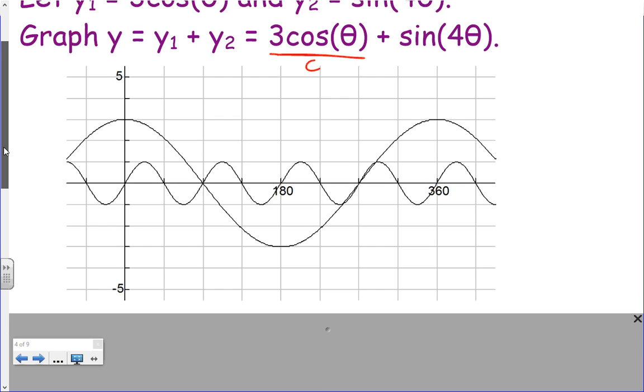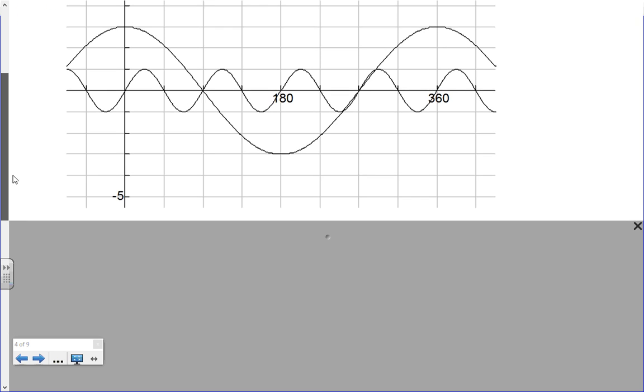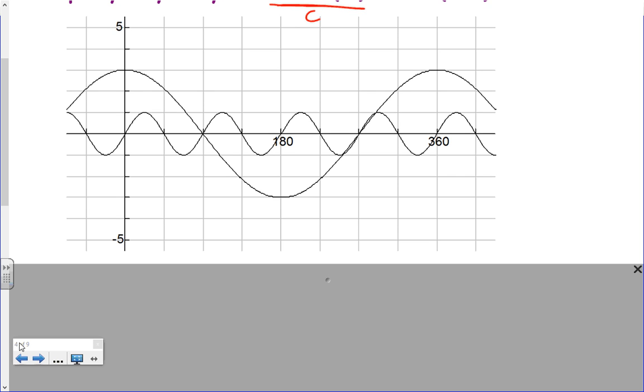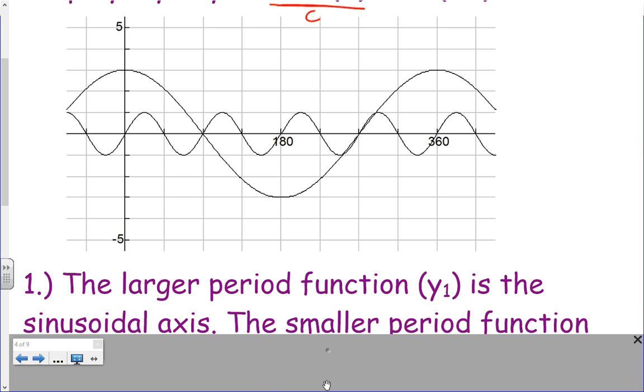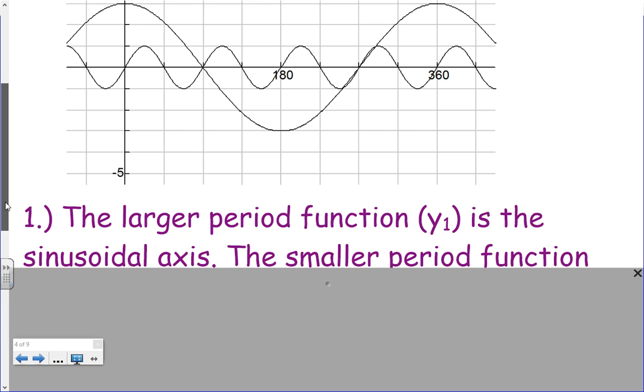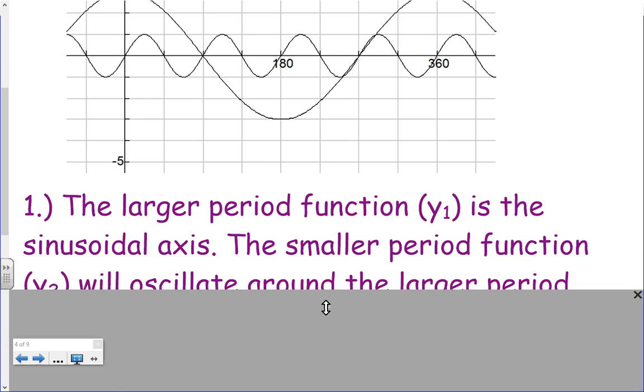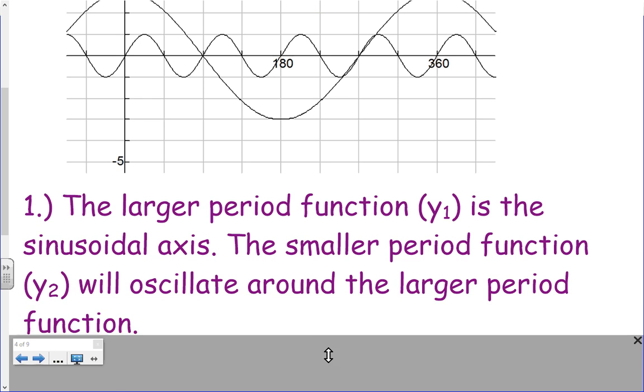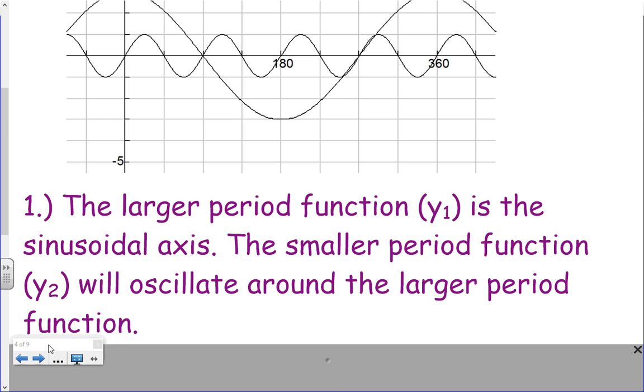And now what I'm going to do is go through and come up with a series of points that I can plot on this sketch, and then sketch the graph that goes through those points that I've plotted, and that should be my sketch of the sum of these two. So we're going to go through a series of steps to help us understand exactly how we come up with these points and what they represent. I'm going to take you through several steps here to give ourselves a good sketch of this thing.